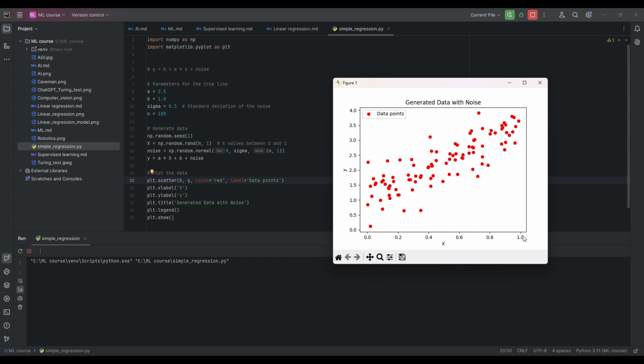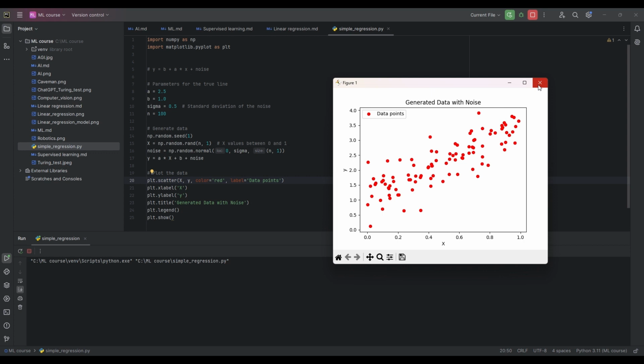When the x goes from 0 to 1, which is consistent with this, the offset of 1 is obviously there, because when the x is around 0, the y's are around 1. So this is the offset, this is the slope or the coefficient for x, and then we have the sigma for the noise, and this is a normal distribution. You cannot see it very well here because the number of points is not enough.